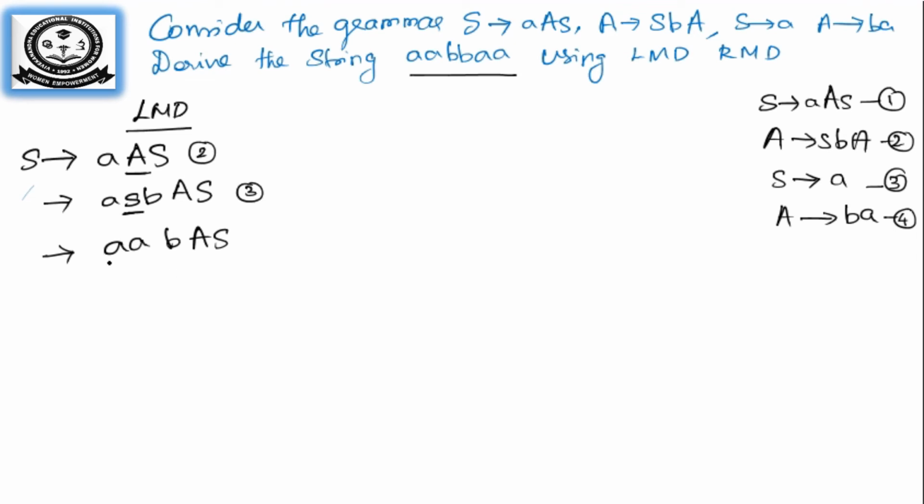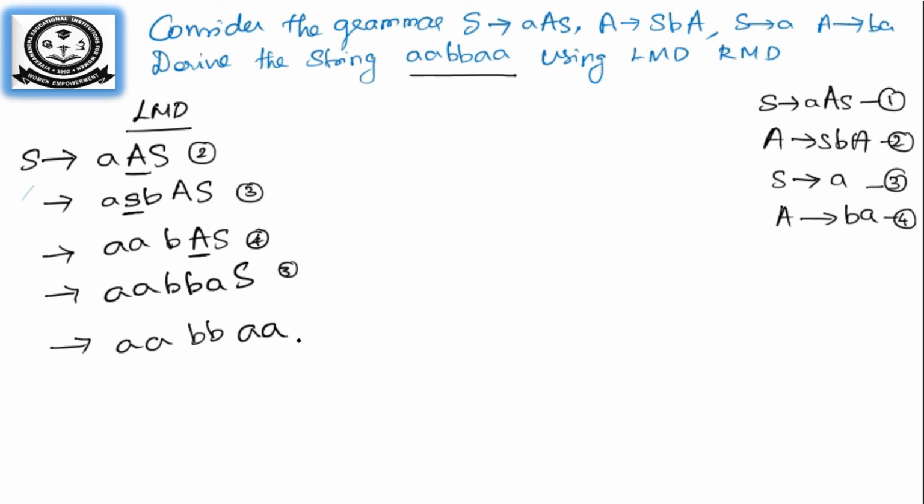Now scan from the left side towards the right side. The next non-terminal we have is A. So you can substitute AB here. What you need is BAA, so I can substitute the fourth rule over here. So I will have AA, BB, BA, S. Now finally S is there. I can substitute the third rule to check whether my string is accepted. So AA, BB, AA. So the string is accepted. We can see the substitution started from the left side towards the right side.